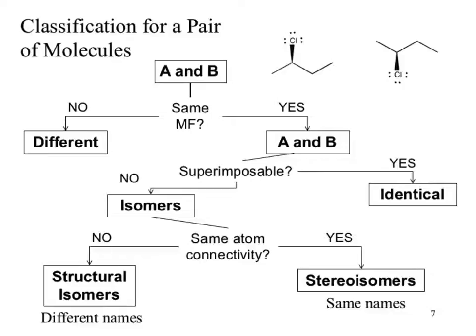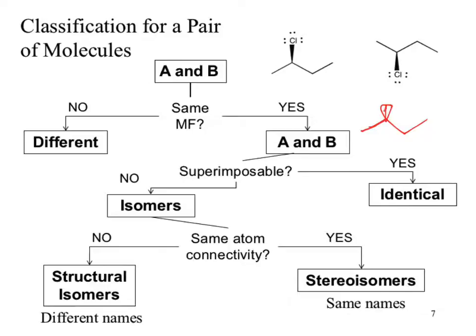Okay? So if we take a look at the two compounds in the upper right-hand corner, okay, most people would look at that and say we got 4 carbons, we got a wedged chlorine, those would be identical, right? Are they? No. Turns out they aren't at all. If we tried to overlay the carbon backbone as it is, does it overlay? Does it superimpose? No. So what do we have to do to get it to superimpose? Turn the structure over. And since I've got space, I'll have to do it with the right one. So we flip that over. Whoops. Flip that over. Now our carbon backbone would line up.